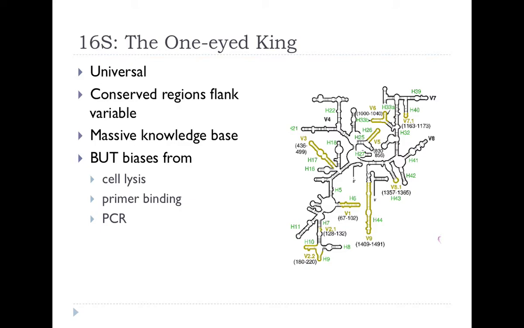Although we talk about these conserved regions and universal primers, in fact there are issues there. There are some groups where the primers don't work as well as they might. And in the PCR, you usually do this by PCR, you amplify out the molecule with the conserved primers. It's a competitive process, and so some molecules get amplified more than others, and so what you get out in terms of the abundance of different sequences might not actually reflect what was going into the process at the beginning.